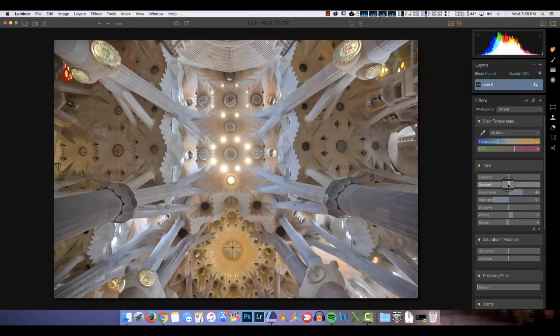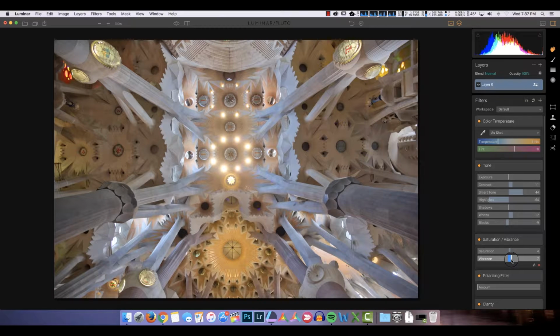Looks much better. What I will do is I'll add some contrast to this image. Exposure wise, I think we're good. Highlights, I'm going to still drag it down a little bit. Don't want these to be too bright, and have some detail there. Saturation wise, I think I will add a little bit of saturation, just a tiny bit, just to emphasize this.